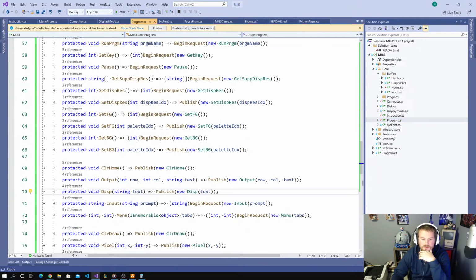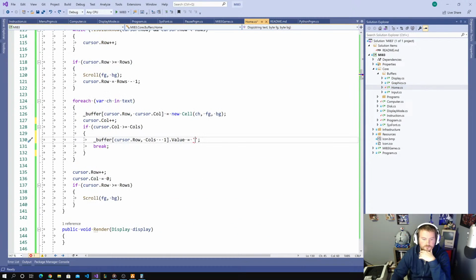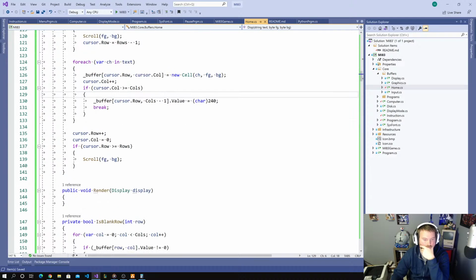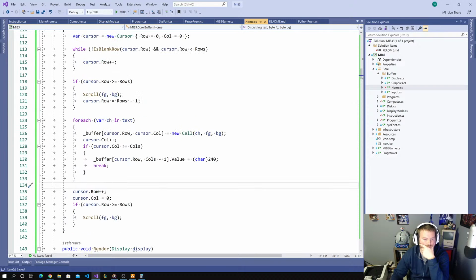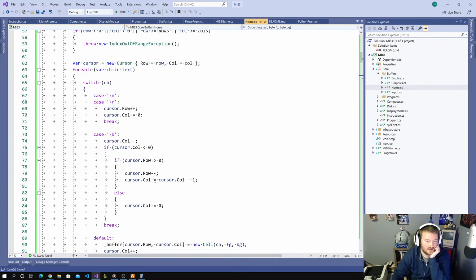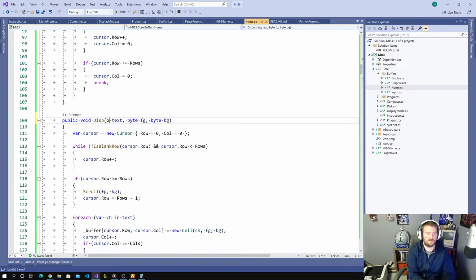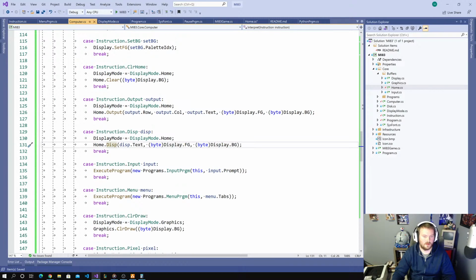$240 it is. Sure. And that needs to be a char 40. Okay, so this technically should do what the display does, other than the fact that this text can be other things. This should be a value. I need to convert it to a string and then figure out where it technically displays.